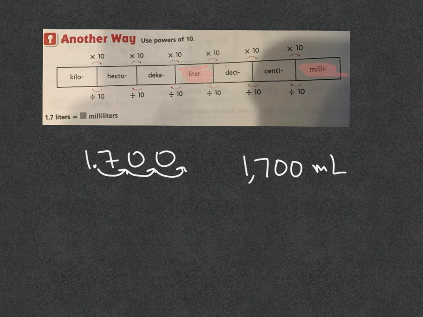So anyways, there it is again. Maybe this time it was a little more like, oh, that's not as complex as it seemed in the last lesson. And it might be a tool that you like. So it works for the metric system. It doesn't work for our customary system where we're using gallons and cups and pints and quarts. So that's why they show it in the metric system part and not the other one. So good for the metric system.